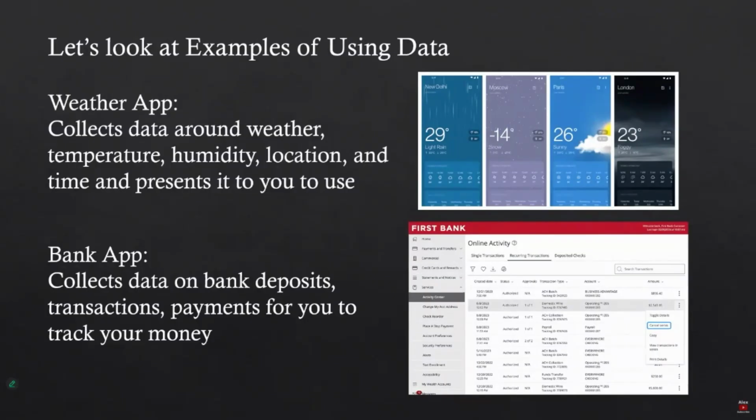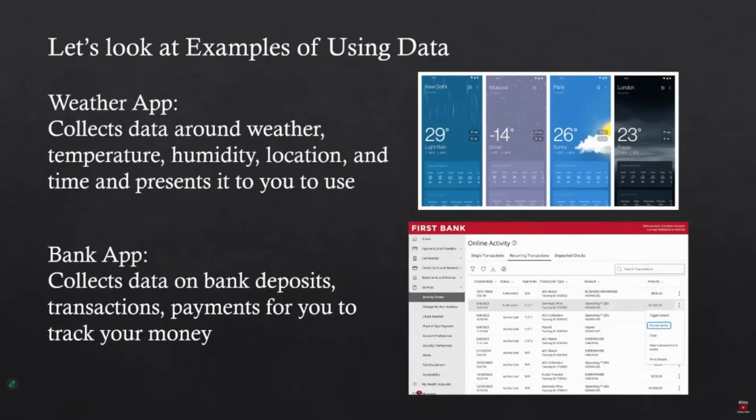This is a weather app. I use my weather app almost all the time. I've got to send my kids to school and I want to check if it's rainy, if it's hot, if it's cold, if they need a jacket, if they don't. And that is something that requires a lot of data. Meteorologists use tools to collect data on all of these things. Then they're presented in these apps.